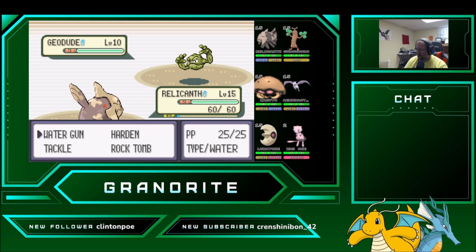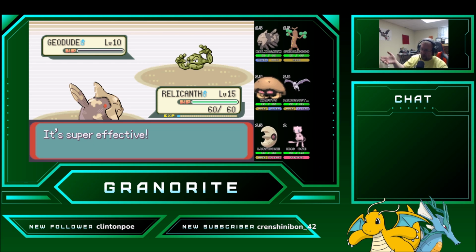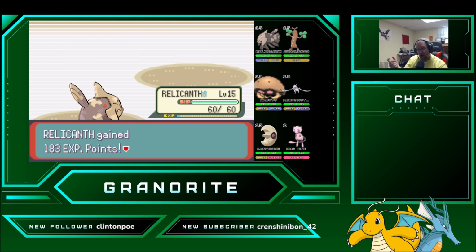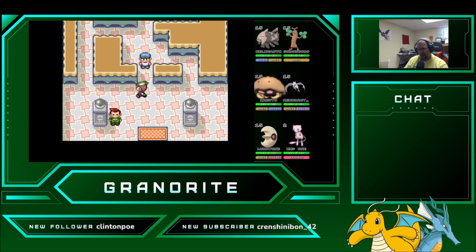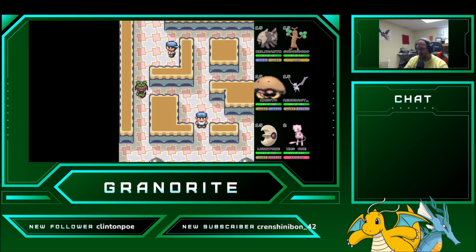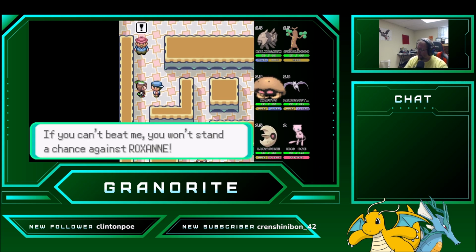Alright, so we're just gonna Water Gun here. Oh yeah, so notable things, Relicanth learned Water Gun and Rock Tomb. Sudowoodo learned Flail. Kabuto learned Absorb. Aerodactyl learned Bite. Lunatone learned Rock Throw. I think those are the only things that matter. Other than that, it doesn't really matter.